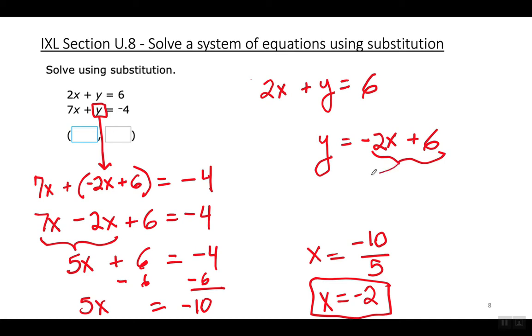That allows me to then substitute this expression right here where this y is. So it's going to be 7x plus all this expression equals negative 4. When I simplify, I didn't need to write all that, but that's the proper way to write it. When I distribute the plus sign, I'm going to have 7x minus 2x plus 6 equals negative 4. Now you just use basic algebra, combine like terms. 7x minus 2x is 5x. And we solve for x in this equation. X equals negative 2. And now I'm going to use that to solve for y in one of the other equations. All right.